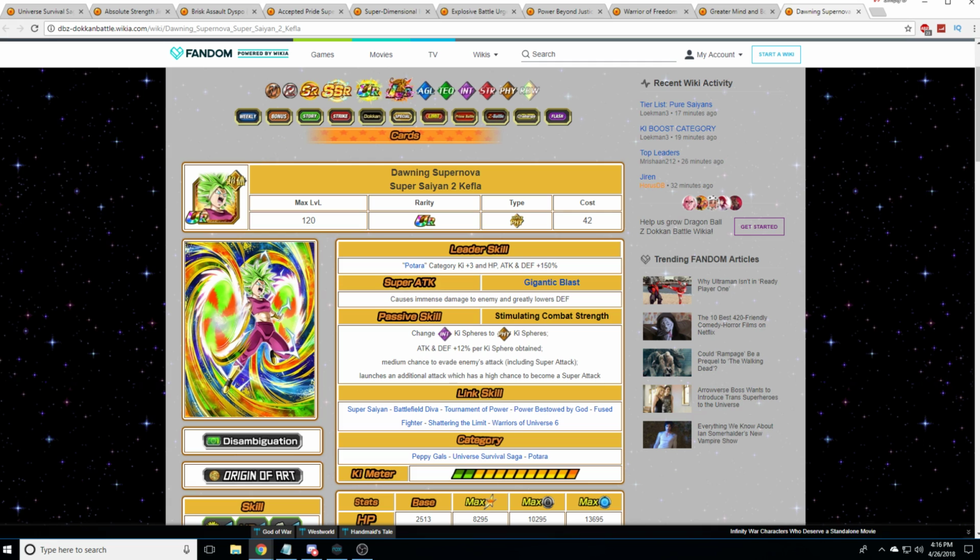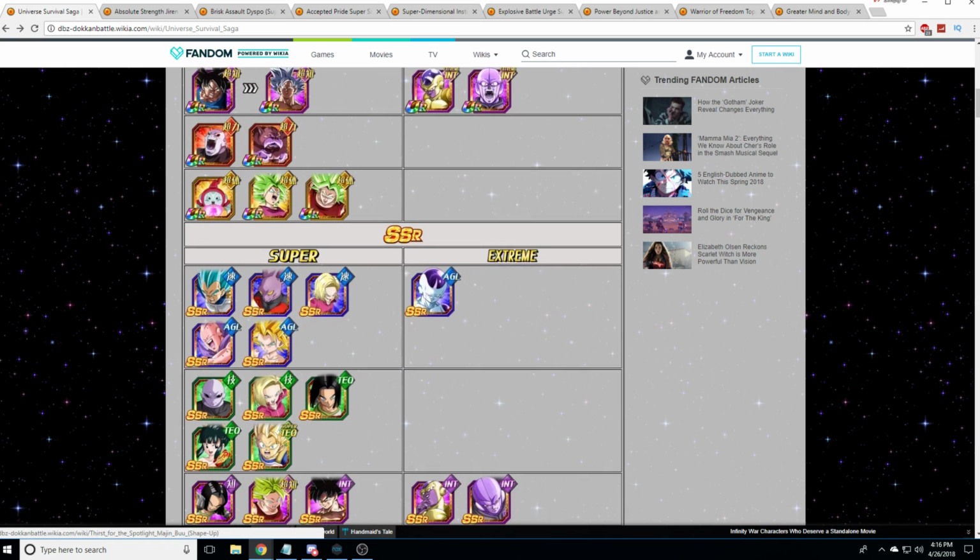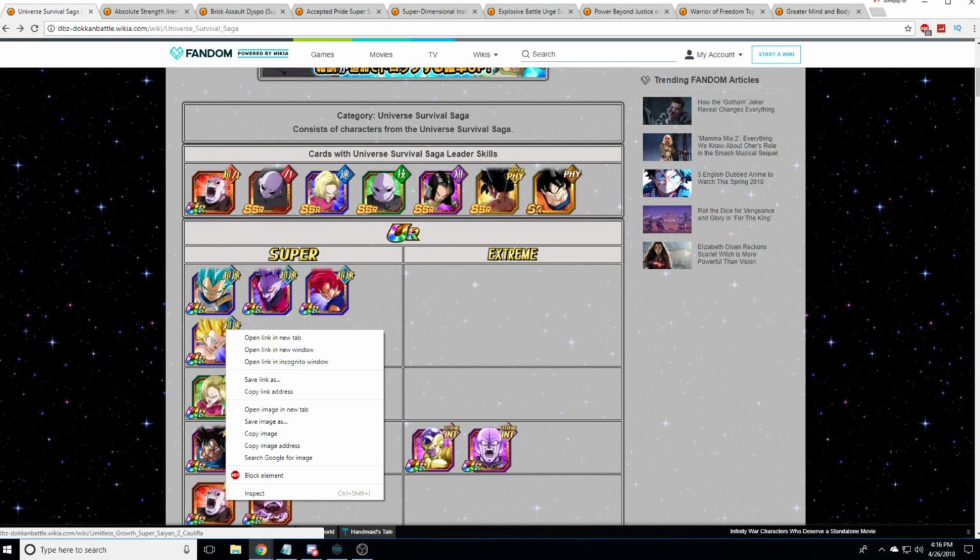So it just kind of is what it is, but I'm not going to tell you to drop UI Goku, you know what I'm saying? That's UI Goku. So in that slot right there, I would definitely put her there. And then honestly, not far behind is AGL Khalifa. She's incredibly good post awakening.